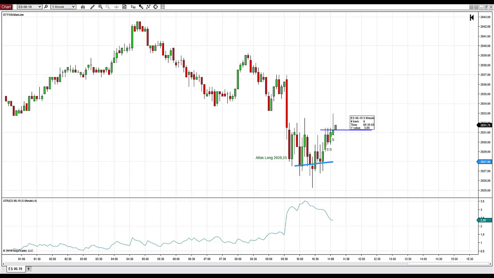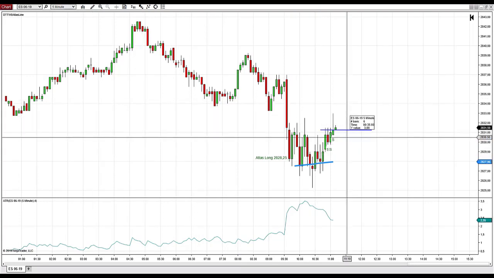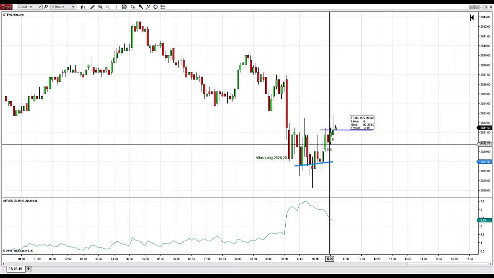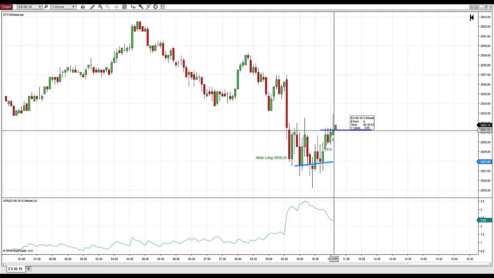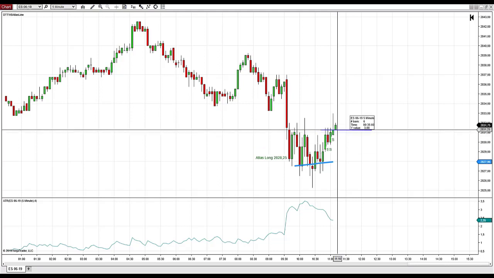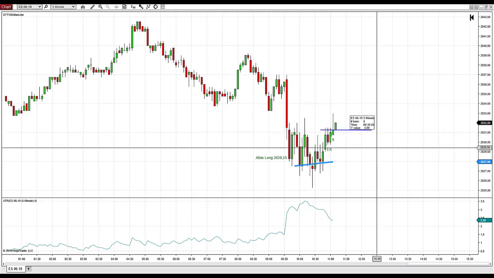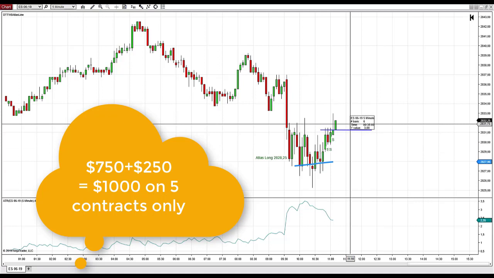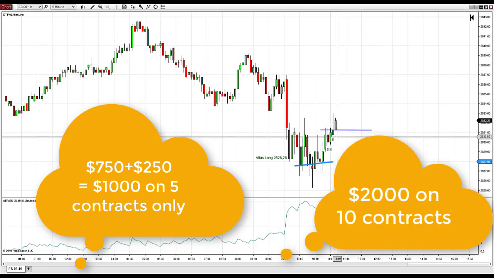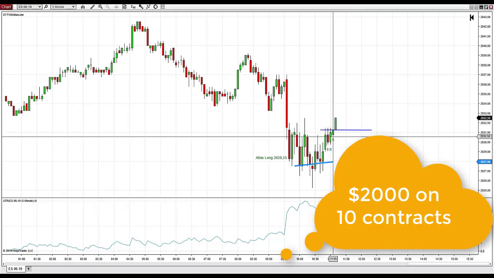Here's another trading signal. If you see the S's here, the S stands for strength, and this indicates that the market is currently showing strength, and that's something that we want to take advantage of. So these strength trades we enter at the close of the candle with the third S. For these strength trades, we're looking to profit 1 point. That's $50 per contract. So these 2 example trades here would have made you $1,000 if you traded only 5 contracts, or of course $2,000 if you traded 10 contracts.